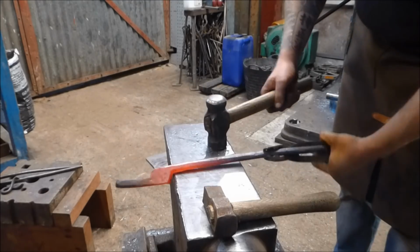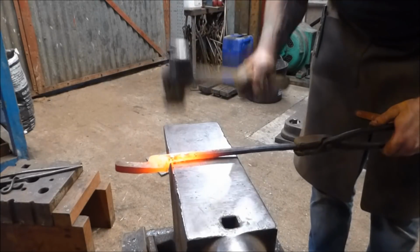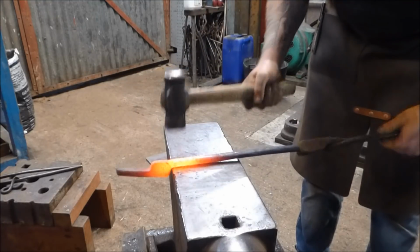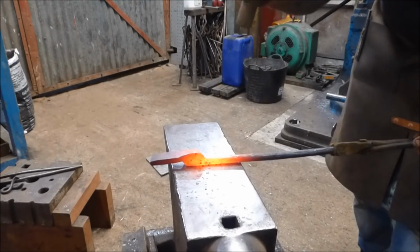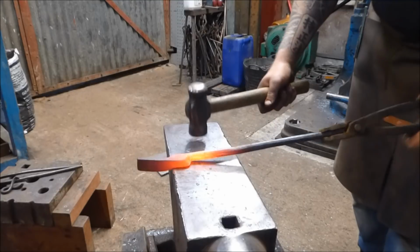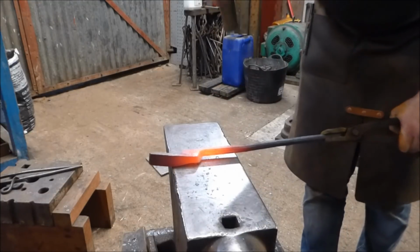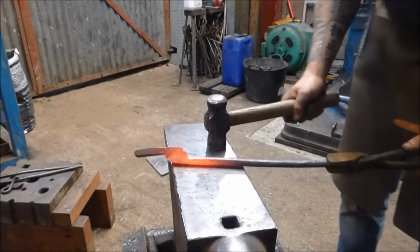Yeah, it's gone a bit narrow there. I think I made a bit of a mistake there. Yeah, they're too narrow, aren't they?